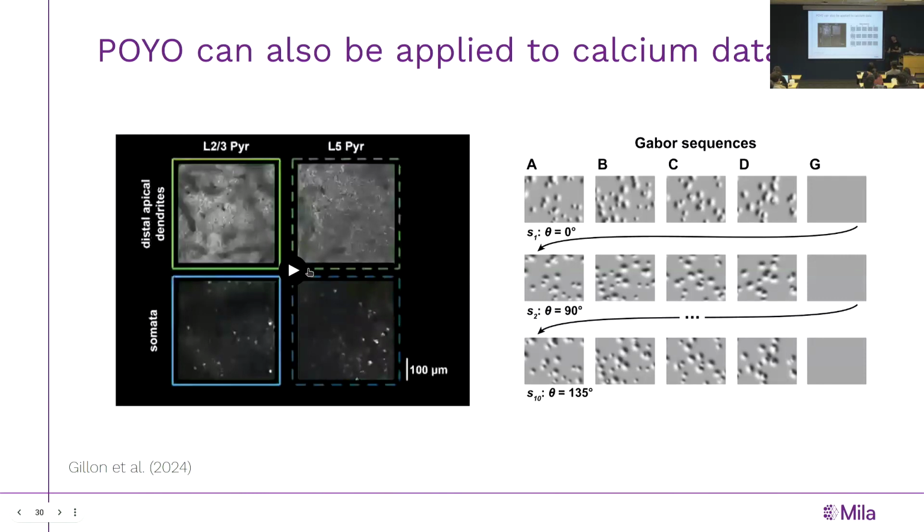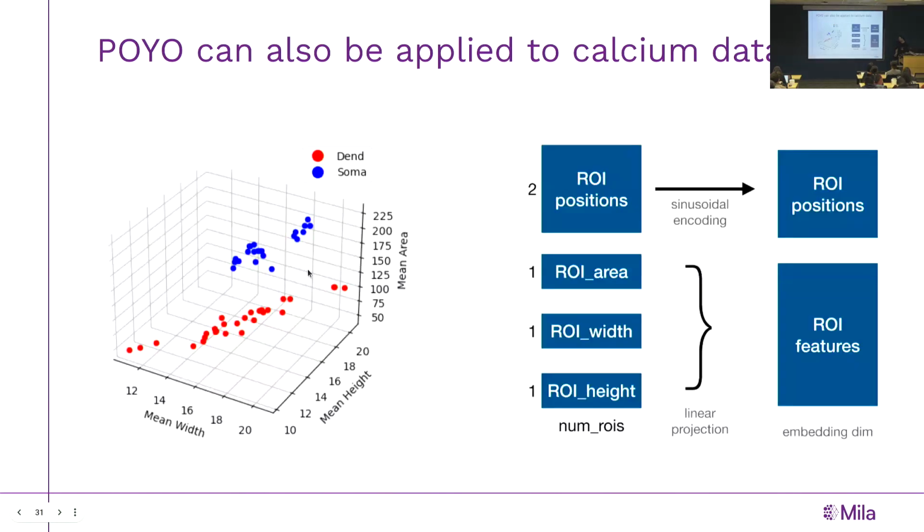Could you train a single model on data from both dendrites and somata? Why the hell should that work? But I think POYO makes it possible. And so the POYO philosophy that we adopted here is we're going to notice the fact that in the dendrites versus the somata, you have very different shapes to your ROIs. Dendrites have long ROIs with relatively little area, whereas somata have large area, nice round ROIs. So let's say that you provide this information to POYO.